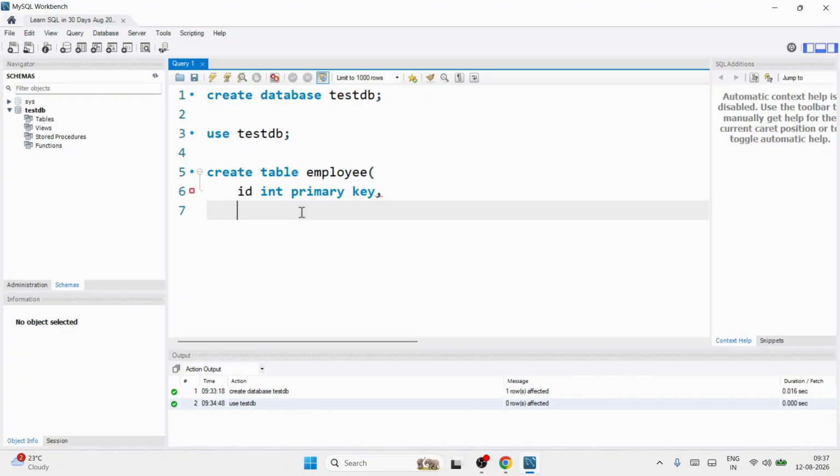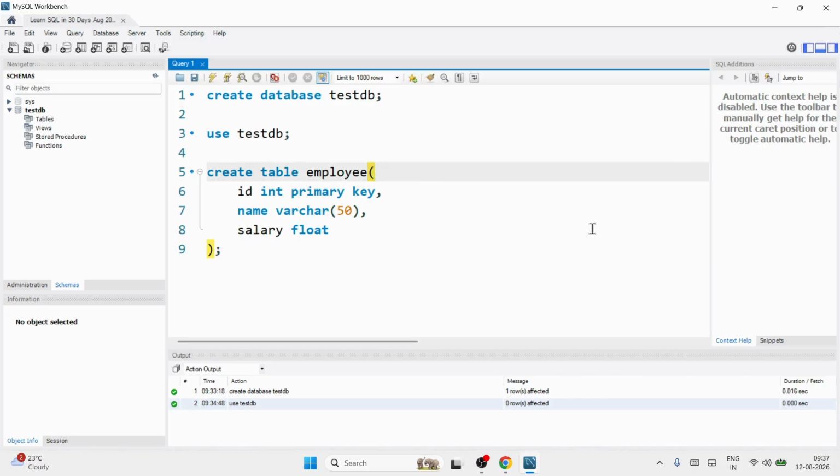We will learn about primary key again in detail on some slides. Don't worry. Then I'm going to add name. Its data type I'm making varchar, size 50 suppose. And maybe one more, I'll add salary, and its data type I'm taking float. It is not necessary to type all these columns on separate lines. You can type on the same line or separate lines, your choice.